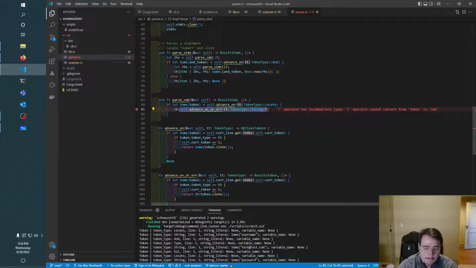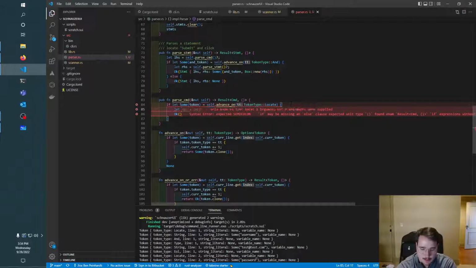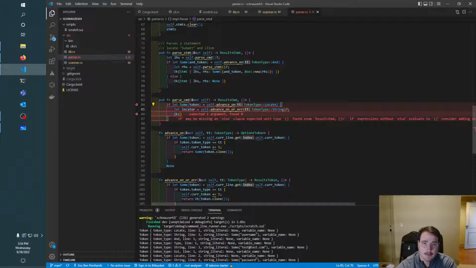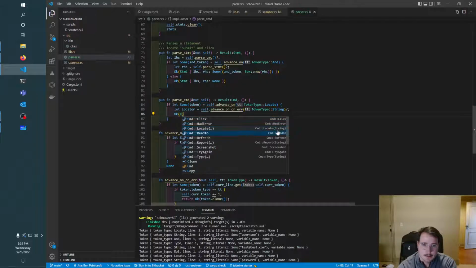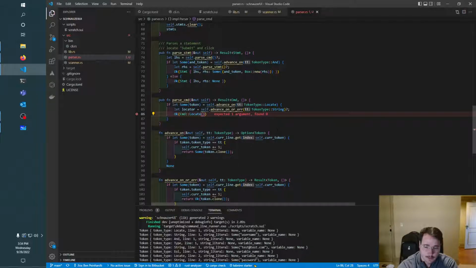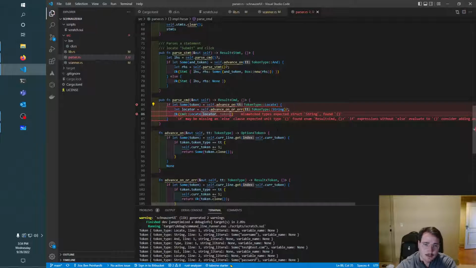So we'll say let locator be that string, and then we want to return a result command, so the command is a locate command with the associated locator.